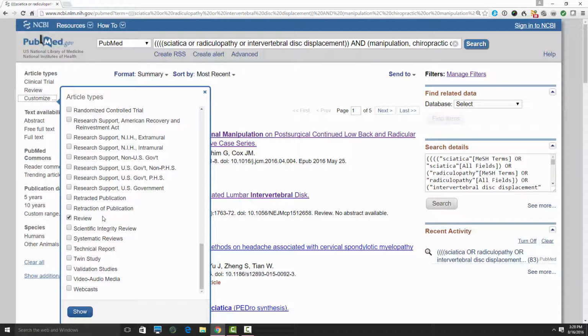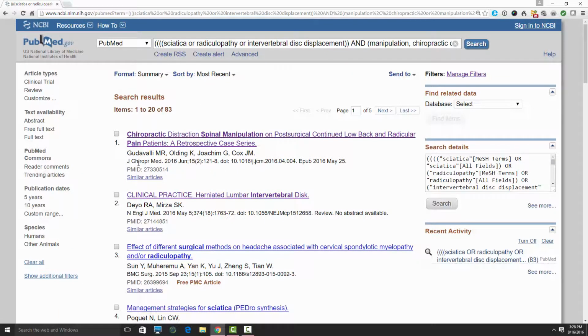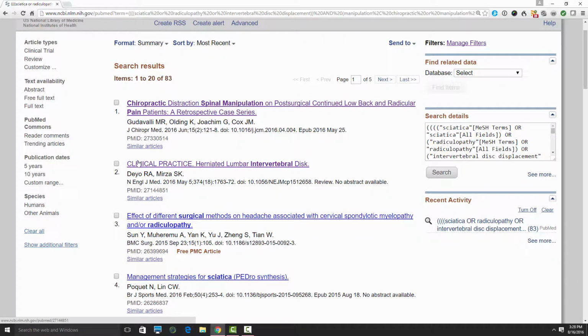And those would be the highest levels of evidence. So if you're just interested in the highest levels of evidence and you don't want to read about individual studies, you can certainly do that and limit your search. But for now, I've got several things selected here. And I just want to show you how to look at some of these results. So some of the results are not going to be exactly what you want. So this first one looks like a great paper, but it's a case series.